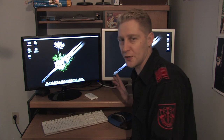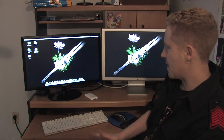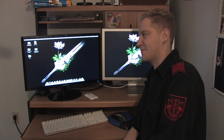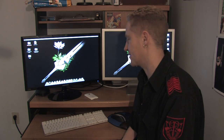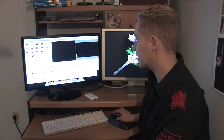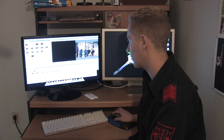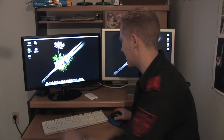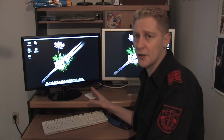So here's where I do all the editing for the show. I work in a Mac Pro, I actually work with 2 monitors now, and I actually got all this stuff used because buying a new Mac Pro is a ridiculous amount of money. So I'm really excited about it because I can actually, boom, Final Cut works as fast as it's ever worked before. So I can actually show a quick little bit of a future episode right there. But yeah, this is where I do all the editing.